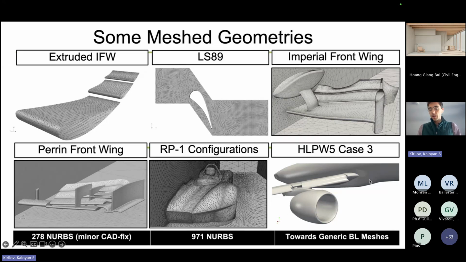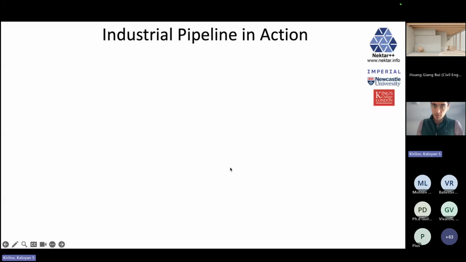And recently we have actually also done the full high lift prediction workshop, the most recent one, where you have a full aircraft with extended flaps and extended slats. And there you have some other problems that we are currently, hopefully soon, introducing to the master. So basically we introduce their solutions to the master.